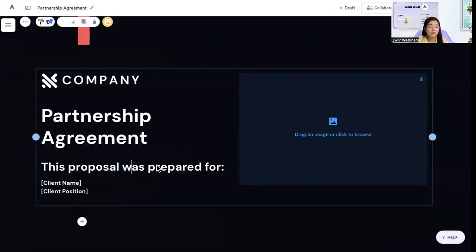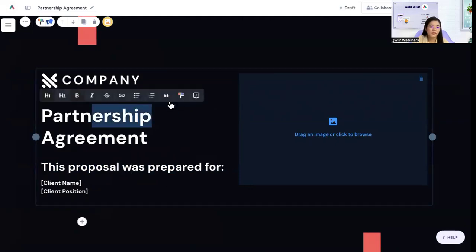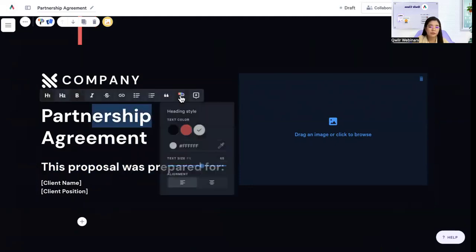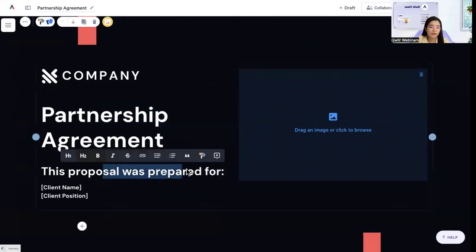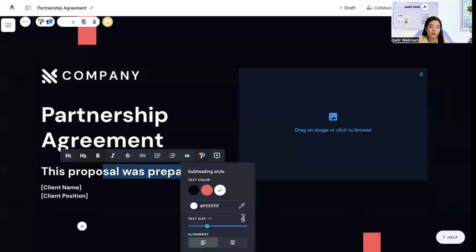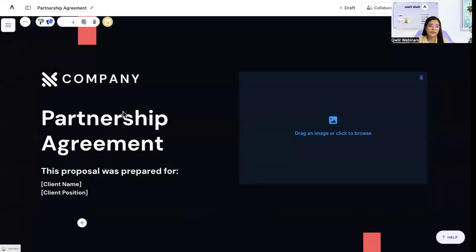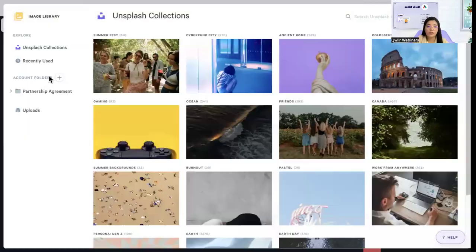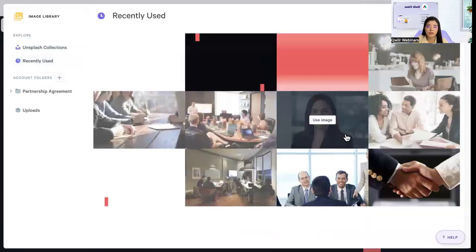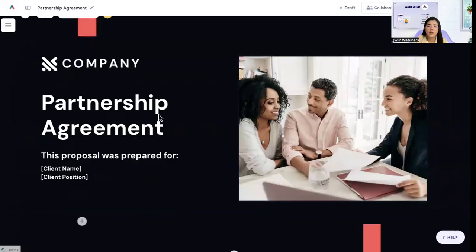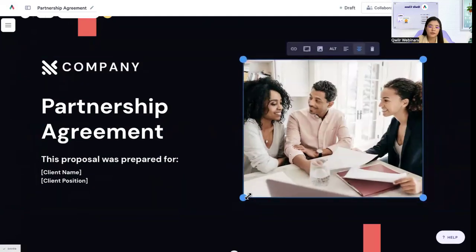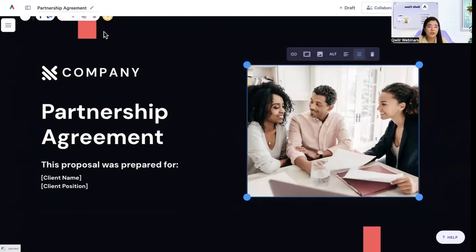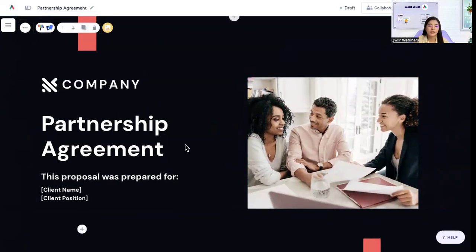But we will be improving this more by increasing the impact of our heading. So we will be changing the text size from 65 to 75 and then reducing the subheading size from 40 to 30. And this is our left column. And last thing will be, we will be adding our image by going to our image library and choosing our hero image here. So as you can see, we added an image because we are using a very simple splash background, okay? So that is our hero block.